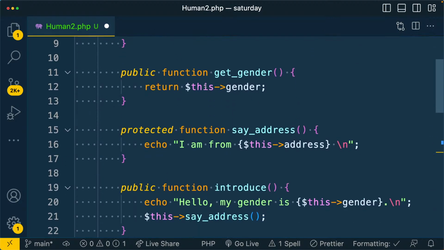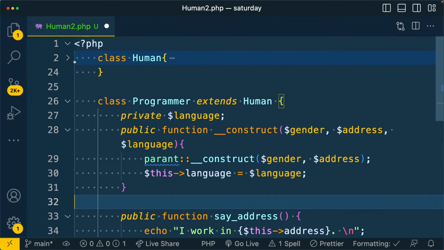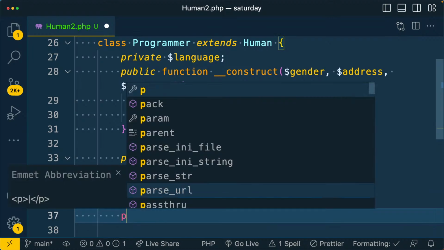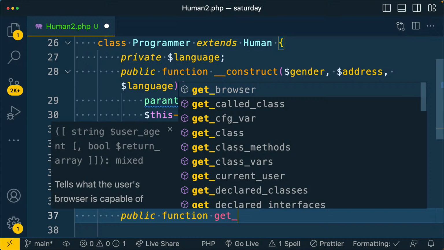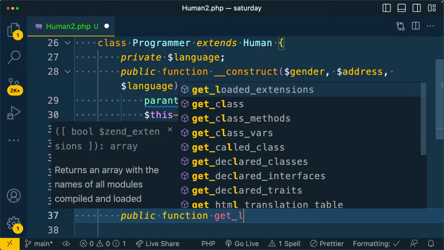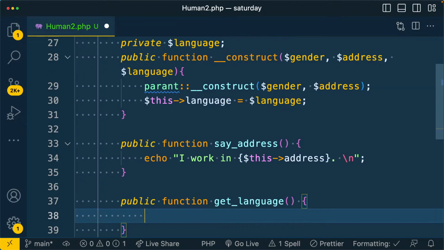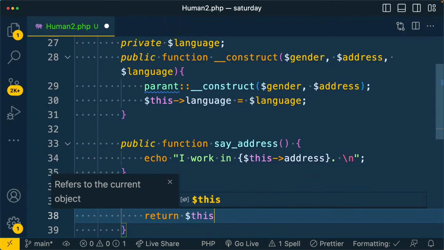So here it has say address and get gender. So we are going to say here public function get language, and then after that we shall just say let it return the language.